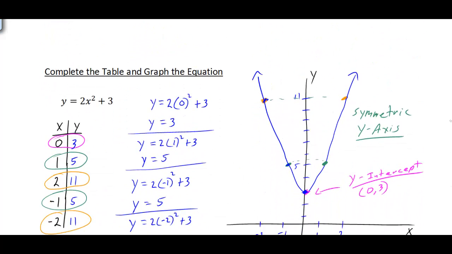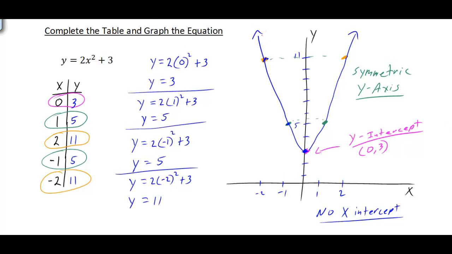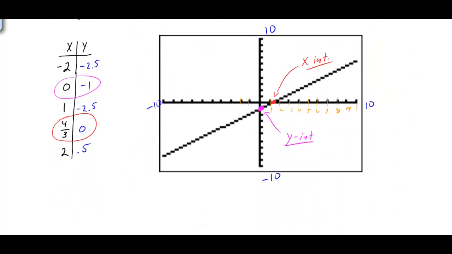So if we go back up here to the previous example, when we had this U-shape, this parabola graph, y equals 2x squared plus 3, if we were to pick any point on this graph, then it's going to be a solution to this equation. Alright, so hopefully now you feel a little bit comfortable with your equations, and again we will look at graphing equations a little bit more detailed with these x and y intercepts in the next video.